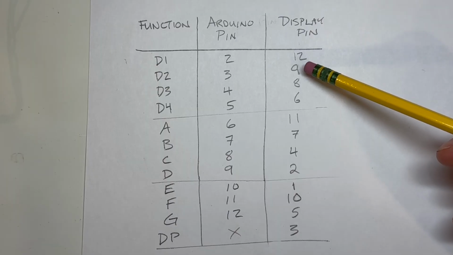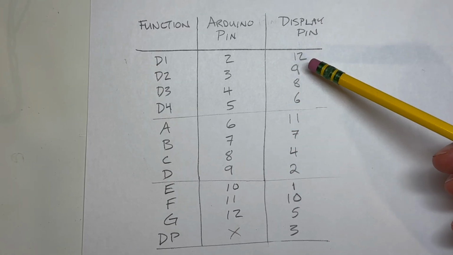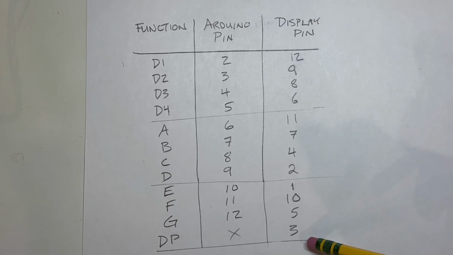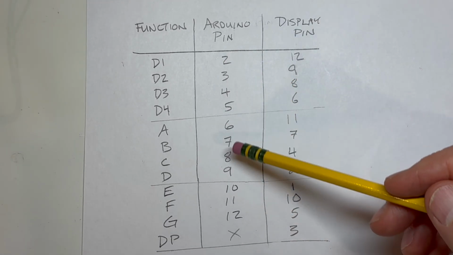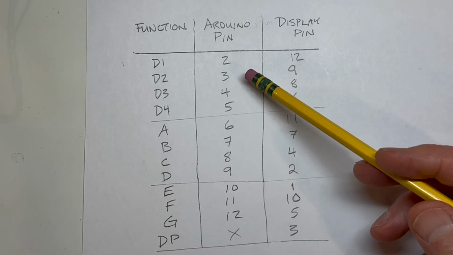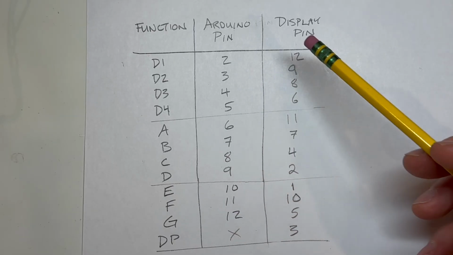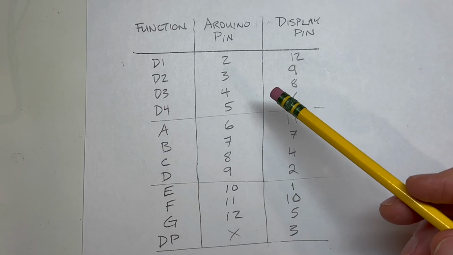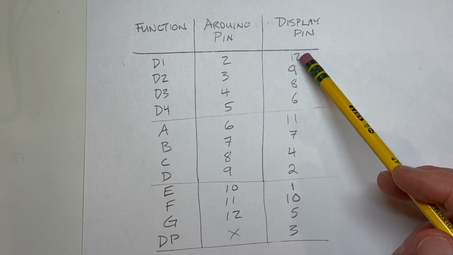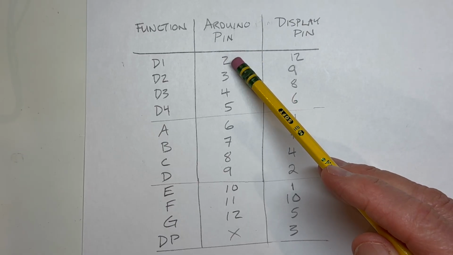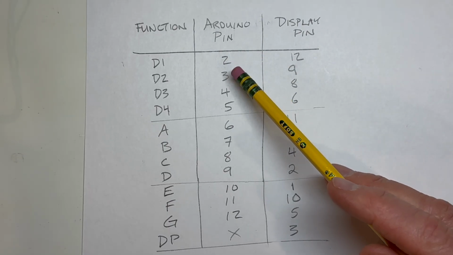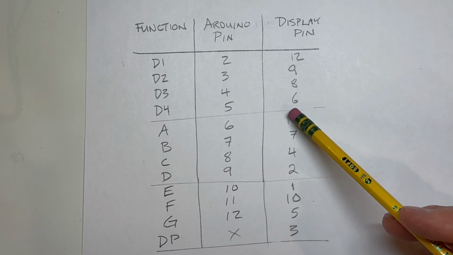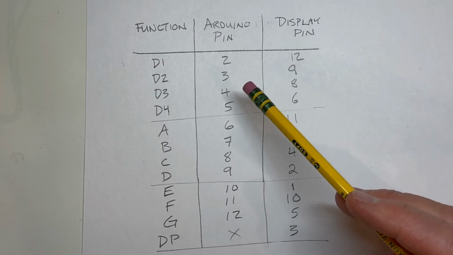And here I've put down the pin numbers that occur on the part number that I talked about earlier. And here I put down the corresponding pin that will be used on the Arduino. And a chart like this is crucial so that you can keep your wiring straight. It shows how to wire, so pin 12 to 2 on the Arduino, pin 9 on the display to 3 on the Arduino, and so on. You can use the second and third columns to wire the display to the Arduino.